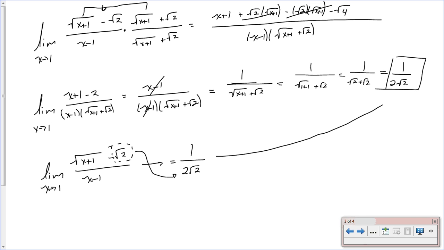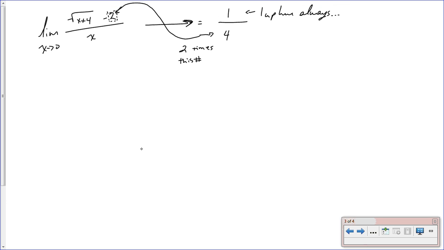Well, if you look, there's our answer we did the long way, and here's our answer we did the short way. Do they match? Yes, they do. So that is your shortcut. You can remember the shortcut. You're more than welcome to do it the long way, but I would remember the shortcut if I were you.